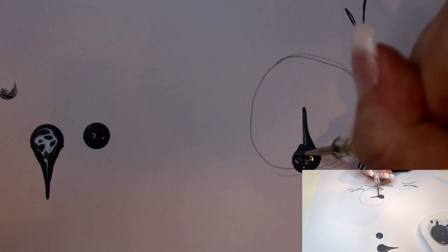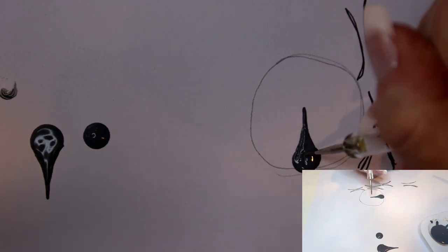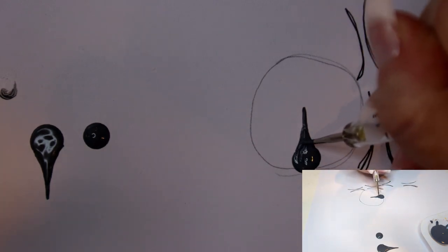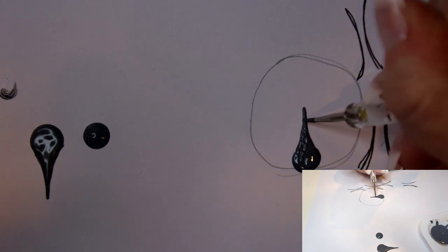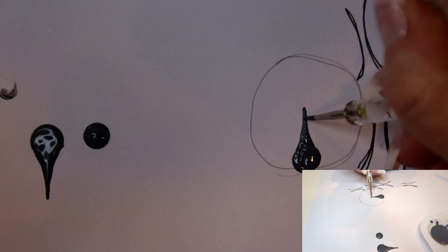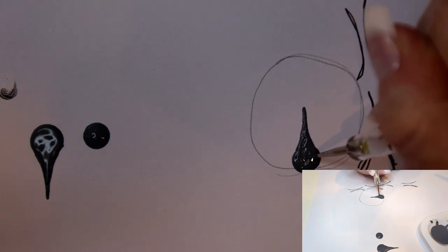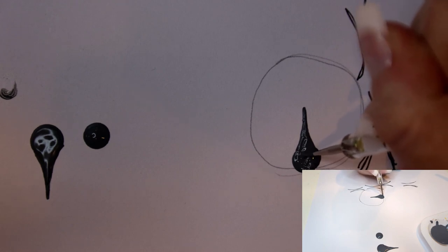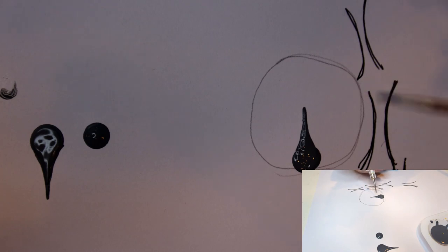I'm going to do the same thing. I'm going to pull it towards the center of the line. And you really just want to keep that thin line down here. So really from, I'd say, a couple little ticks in from there, you're going to want to start curving it, all right? And that's how you would do that.